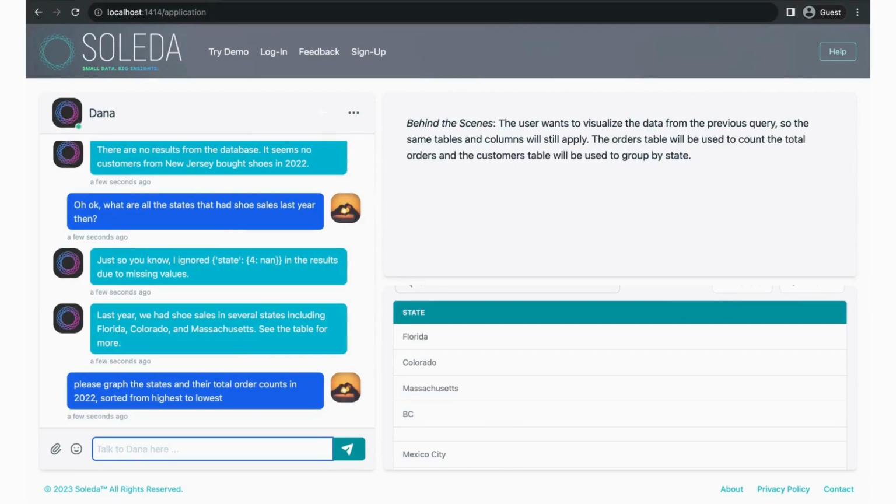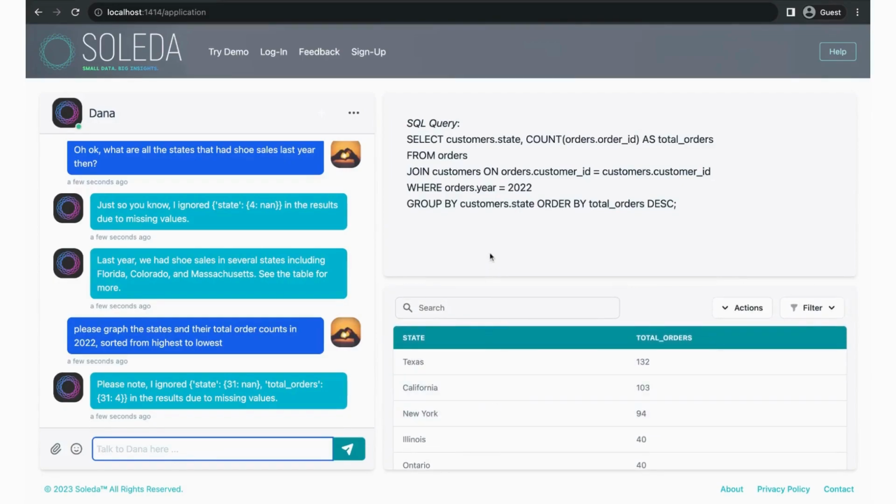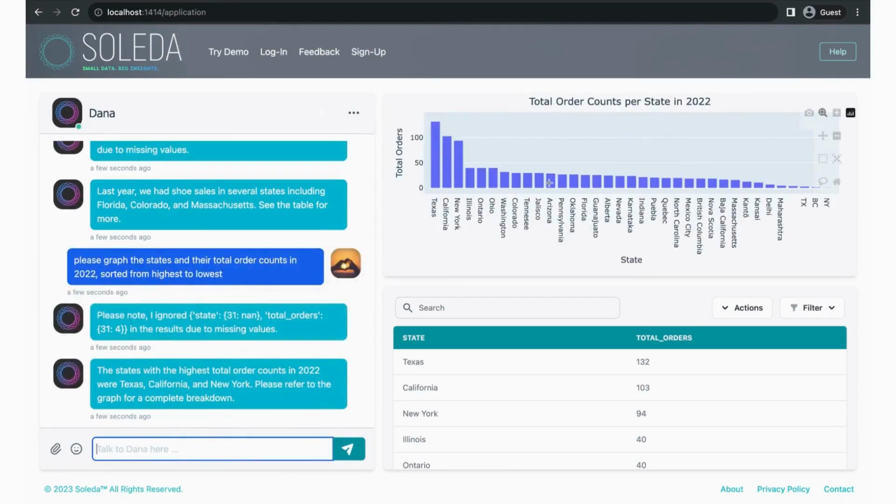So we go ahead and we're able to generate the correct SQL query for this, looking at the total orders as well as the state they belong to, and it also generates the code to visualize. If we just wait a second, then we should see the total order counts per state. Wonderful. In order for AI agents to be useful and reliable, they must be capable of handling all sorts of messy data. So that's exactly what we've done.